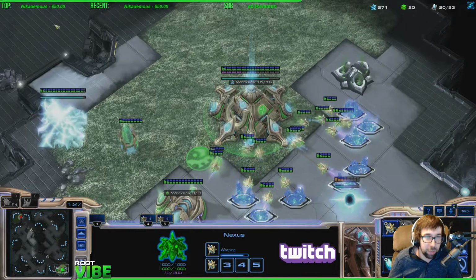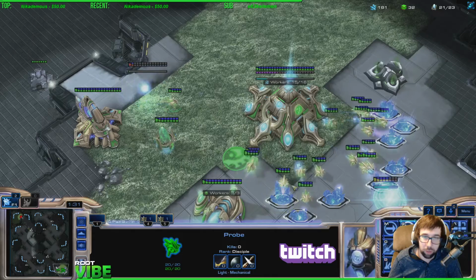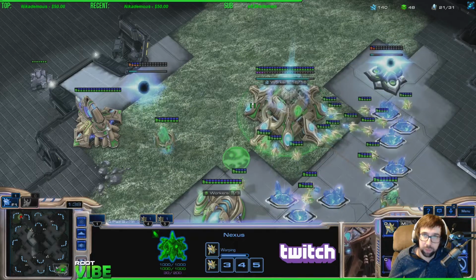Let's actually, you know what? Let's keep this even simpler than I did last game. I'm going to keep it really simple this time. Let's make a core. Now, when we make the core, chrono boost the Nexus again, and make a gas. And keep making probes.